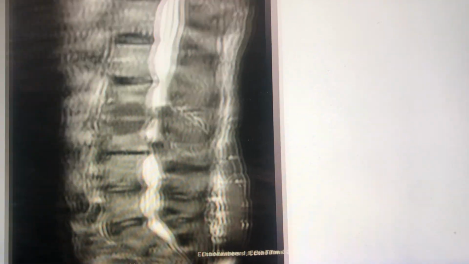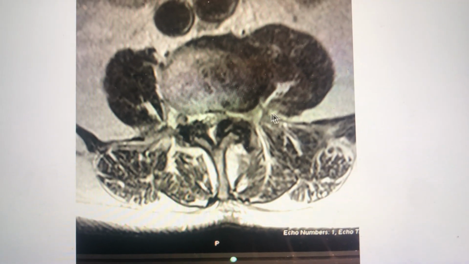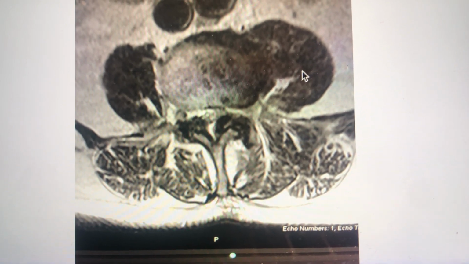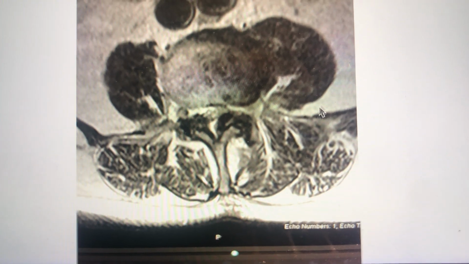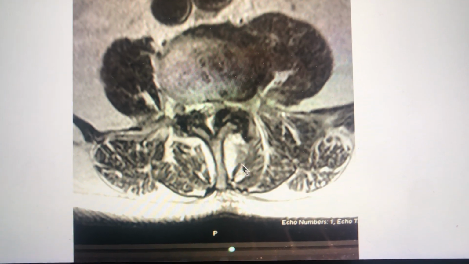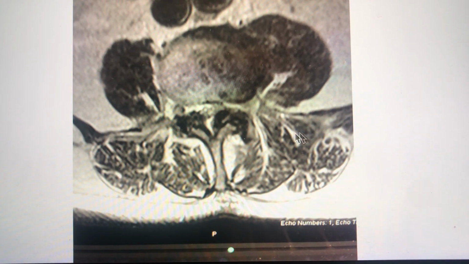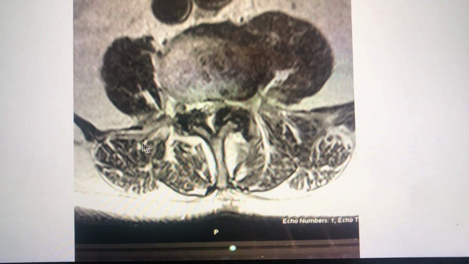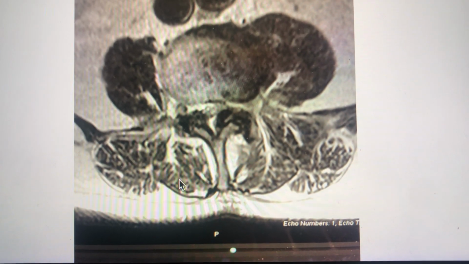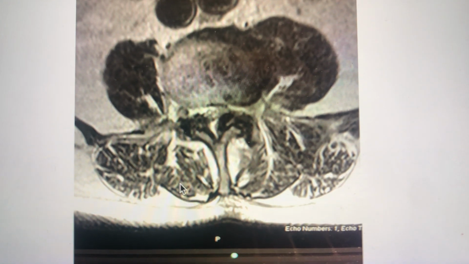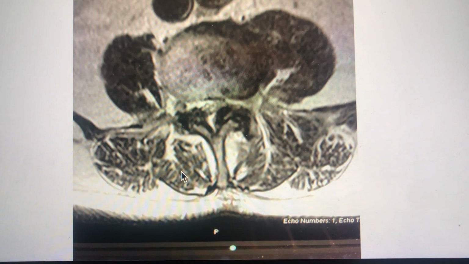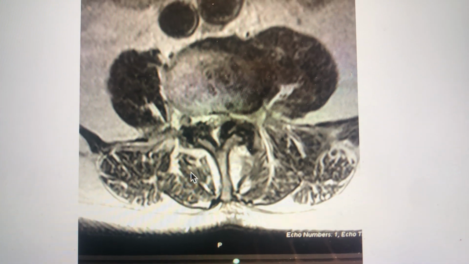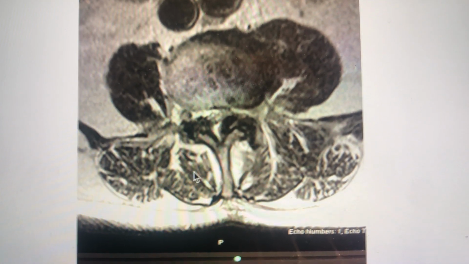Let's go to the next slice. This is a cross-sectional image. We see that all this tissue in here, which should be very dark in color, like this here and here, is instead infiltrated with white fatty tissue. So there's chronic atrophy of these muscles here and these muscles here. You see this commonly in people with chronic low back pain. When the spine is collapsed and doesn't move much, there's not much use of the muscles, and they atrophy as a result. You get this appearance of fatty infiltration throughout the muscles. It's all part and parcel of this degenerative process.